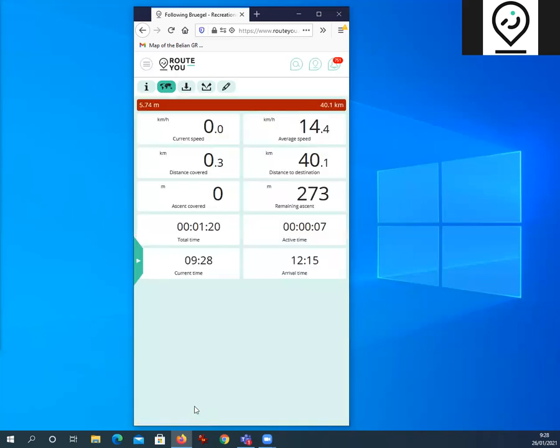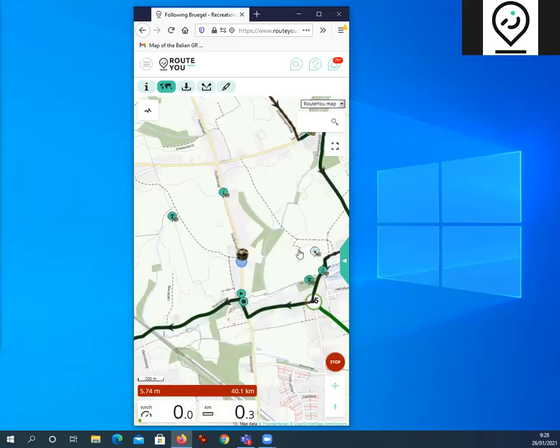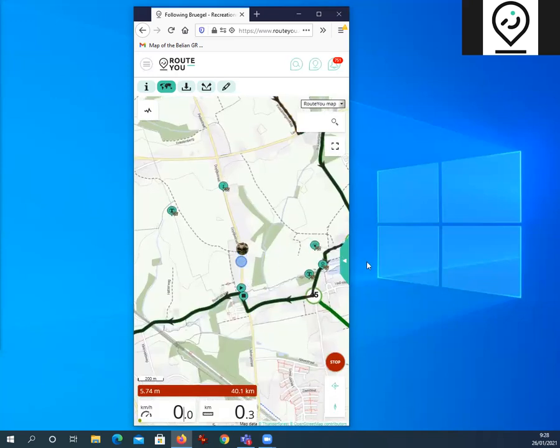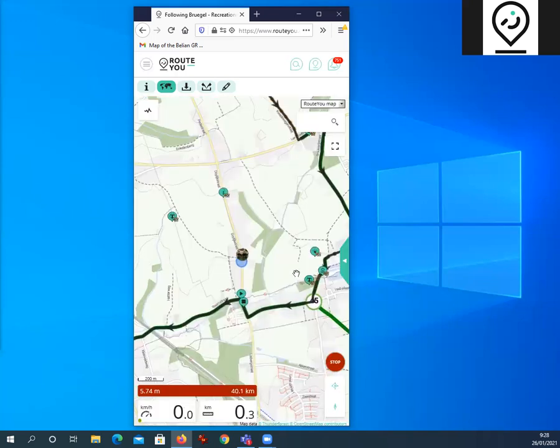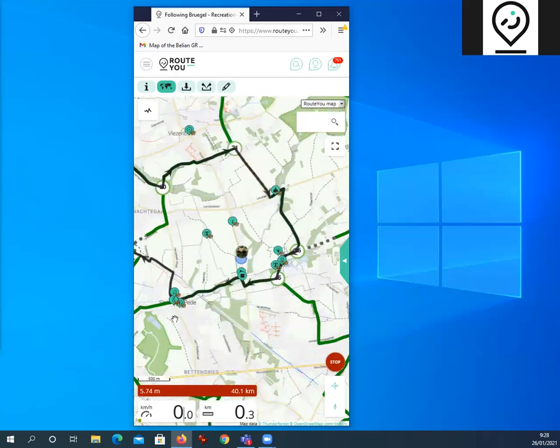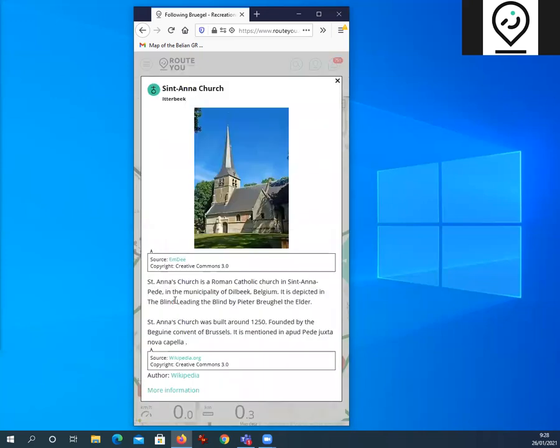I can click here to see more statistics, and I can click back to the map to see my map again. It also works with this button here. You get to the map and so on. So you just start cycling now, and that's it. Some great, nice things: first of all, you can zoom in and out the way you like. You can click on certain things, and you also get information about what you will see along the route.